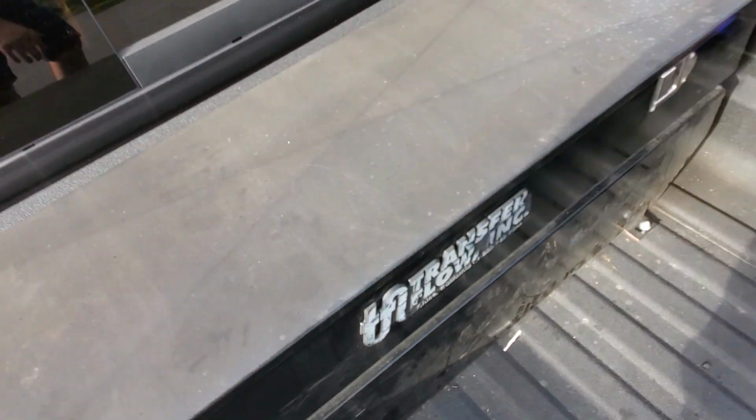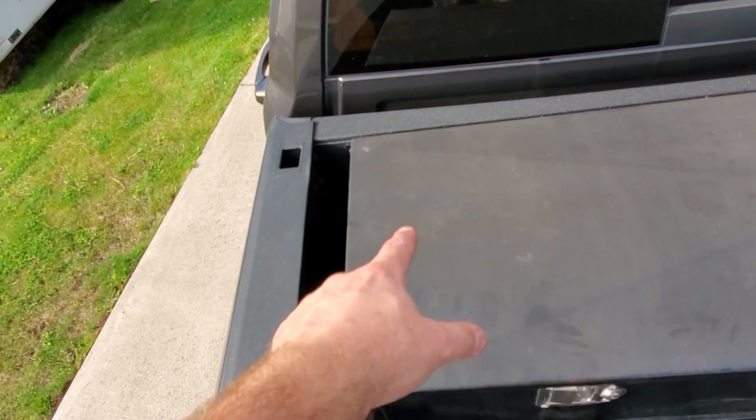Anyways, boys, that's all I had to share with you. And yes, the bottom is the fuel tank, as you could tell. The filler neck was right there.